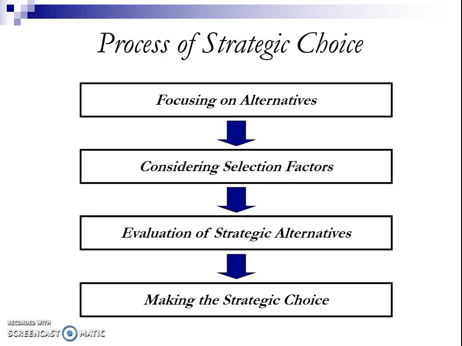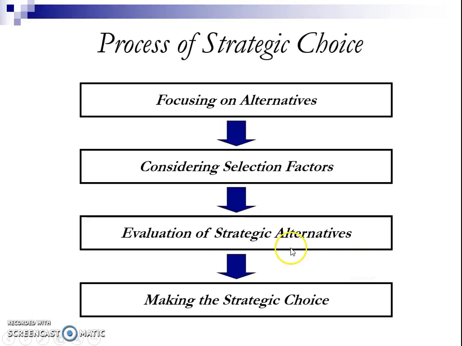Once we have an insight on alternatives and selection factors, the next is combining the two and evaluating which strategic alternative will be suited to a particular business unit in a corporate level organization. And having evaluated each and every alternative available at business and corporate level stages, the next step is that the business manager can take a strategic decision of strategic choice.